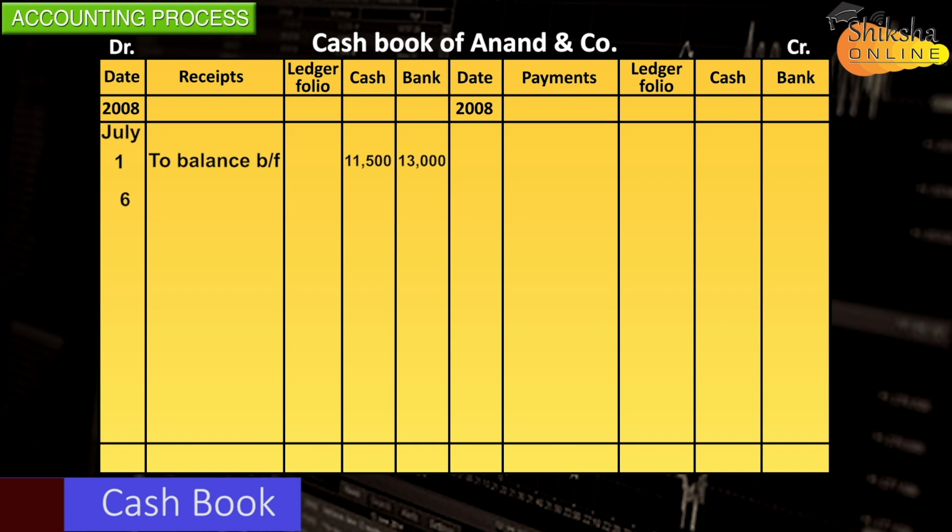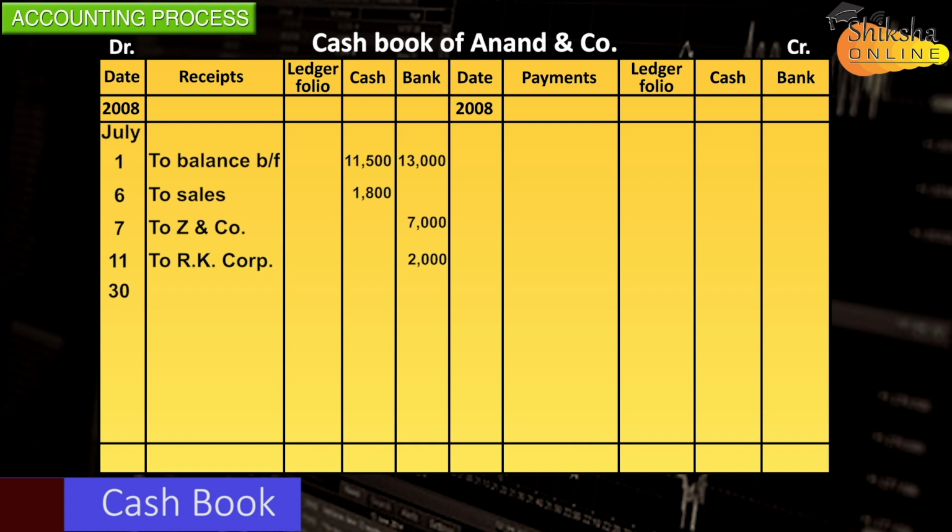On July 6th, we received 1,800 for sales. Therefore, we have recorded To Sales as 1,800 in cash column. On July 7th, हमने Z & Company से बैंक अकाउंट में रिसीव करे हैं 7,000. इसलिए हम उसे डेबिट साइड पर लिख देंगे to Z & Company 7,000. Similarly, if we received 2,000 from RK Corporation, we will record that on the debit side.